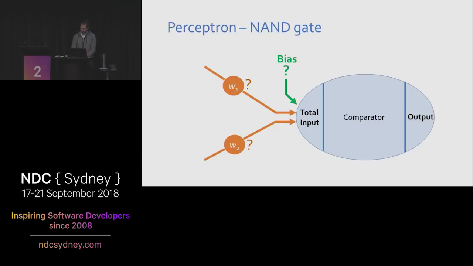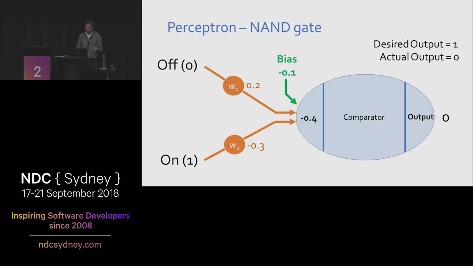So what we do is we start by initializing these values to small random numbers. These are actually quite big random numbers, but for the sake of the example, this works well. So we're initializing them as follows. And then what we're going to do is put some training data through there. So I'm going to put a 0 and a 1 in there. Let's see what we get.